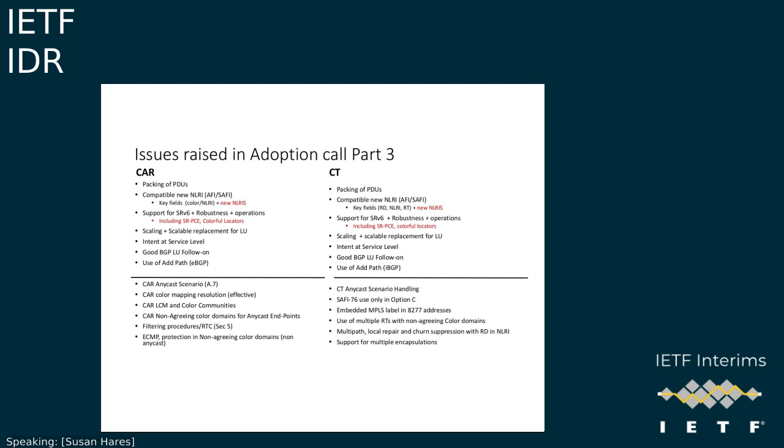So I won't go any further right now on letting go of my detailed design or giving the details on any of these, because I haven't reviewed them with the editor teams, both CAR and CT. But these will be the beginnings of that. I haven't seen where the high level issues have changed at all. The details will be there. Once we get the document finished, I will post a PDF of the details, just like I did with questions 1 and 2 on the IDR wiki. Will probably put pieces of it also in the GitHub if it's appropriate.